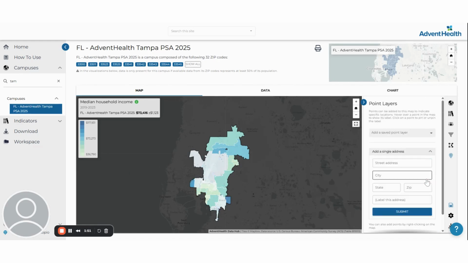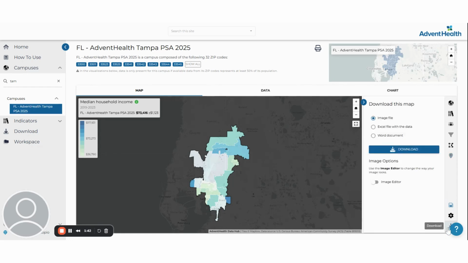When you complete your analysis or data visualization and would like to download the image, you can do so by using the download feature and clicking this button. You'll find that you will be guided through the prompts to download your findings, and you will have the option to download the completed visualization or an Excel file with the data used for your analysis.